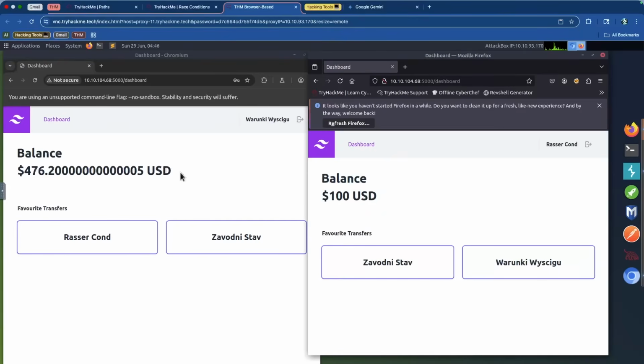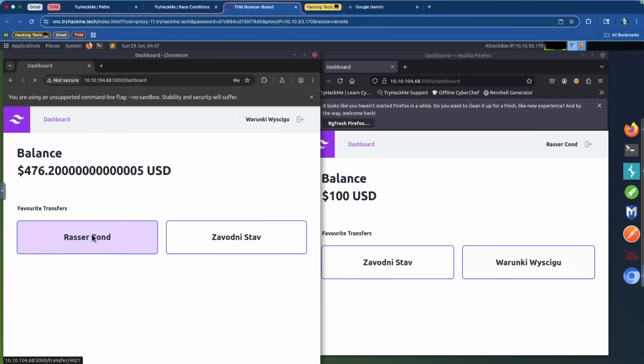So technically, I think it repeated 3 times or maybe 4 times, because it went from 100 to 476. So he gave him 376, which is 4 times. So that was the 4 repetitions that I think it actually was able to complete for us. So if that's the case, we can now just repeat this, let's say 3 times, right? Just to keep within those confines, and it should be fine.